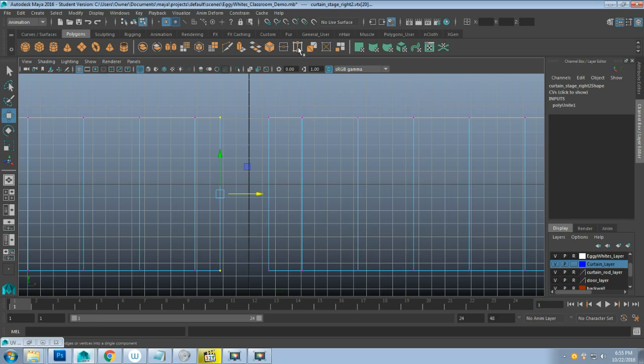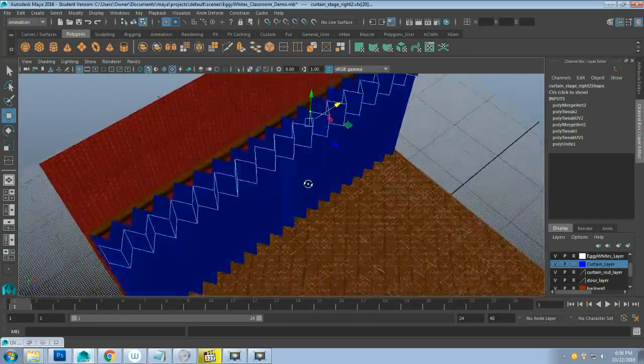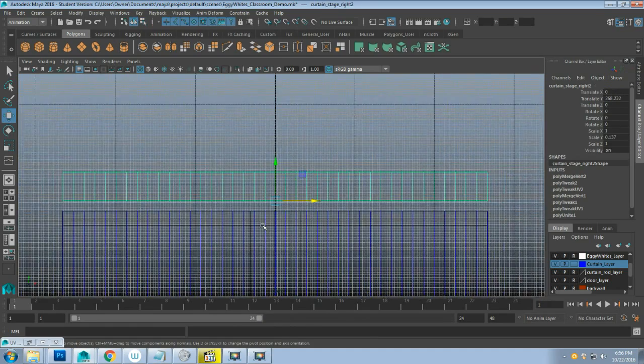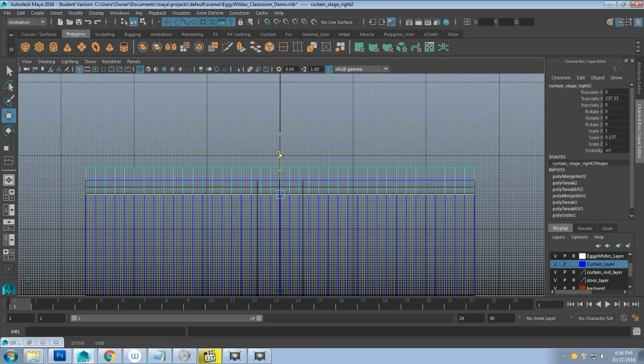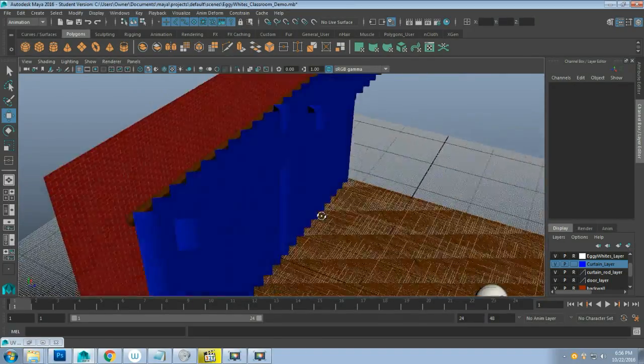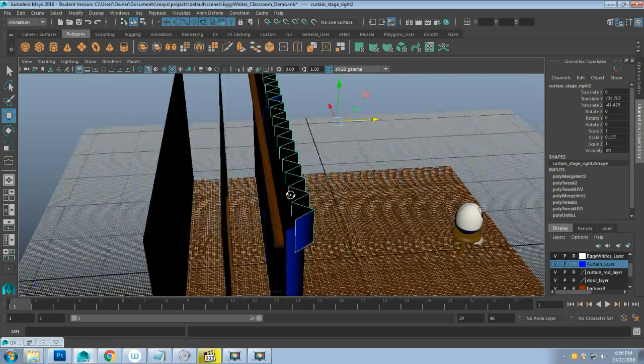So I'm just going to sew those together. Target weld tool. Select one vertex, sew it. Another one, sew it. Q on the keyboard gets rid of the tool. Vertex mode, so we can select these vertices. I'm just going to snap them back in the center by holding X and pulling it. So now we should have one continuous curtain piece. And I will pull that down. Let's go into object mode. And I will pull this about there. I'll pull it back just a tad.